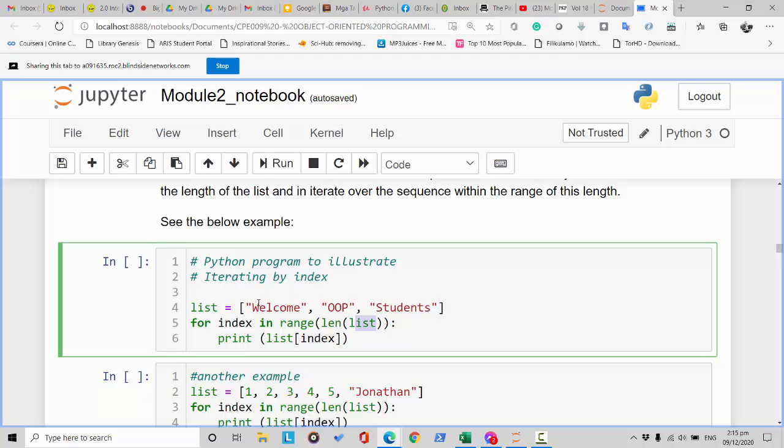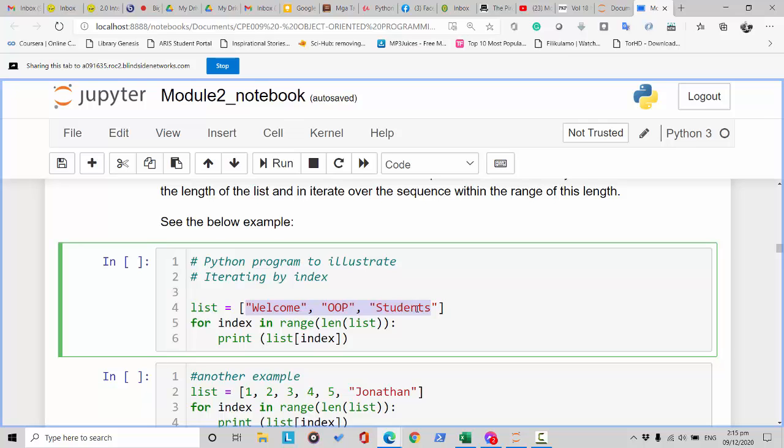How many is the length of our list? If we don't know, for example, we have a very long list, we don't know that this is 3 elements. Therefore, we don't know exactly what is the length of our list. Right now, we know because it's only welcome, OOP, students.